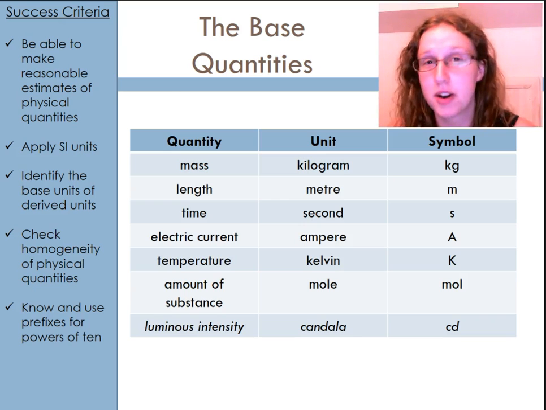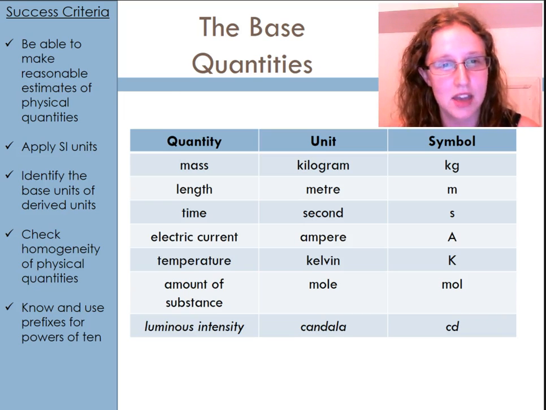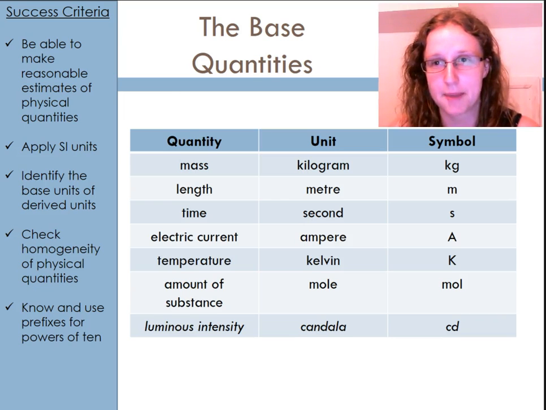And the other one that won't affect you too much this year, but it will for the second year, is that temperature, we work in Kelvin, not degrees Celsius. You probably have come across Kelvin in your chemistry courses, but we'll cover this again next year, don't worry. Just start it percolating in your brain and hopefully you'll remember by next year. And don't worry about moles, because again, we're going to meet those next year and we'll go over them then. Okay, so those are your base quantities.